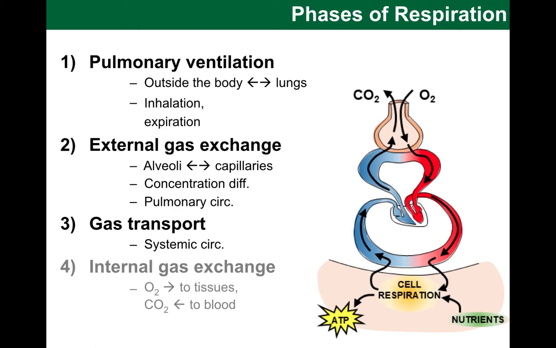And the final step on my list is the gas exchange, but this time it is called internal gas exchange. This is because now we are exchanging gases as follows: oxygen from the capillaries in the body to the tissues, and carbon dioxide from the tissues to the blood in capillaries.